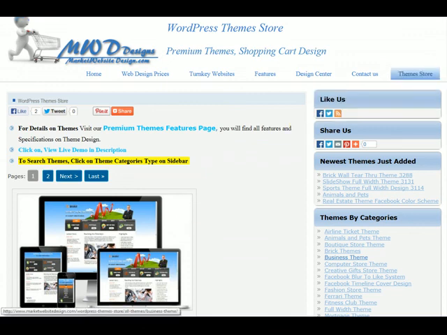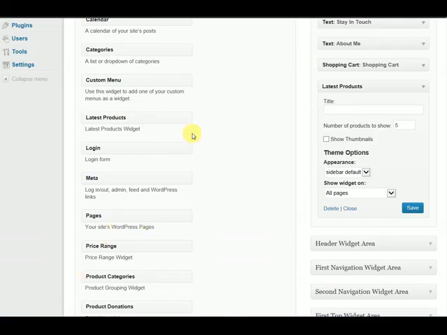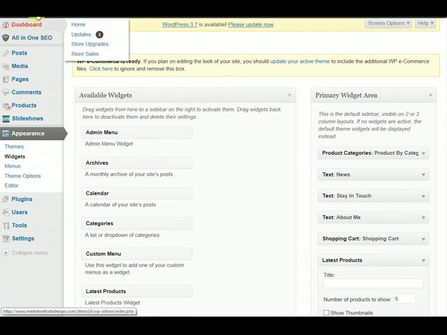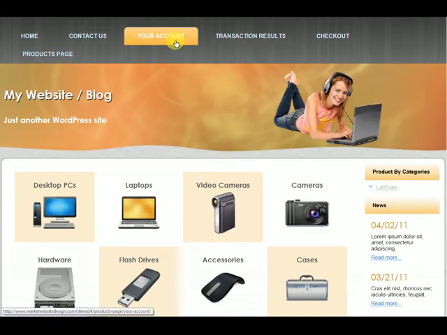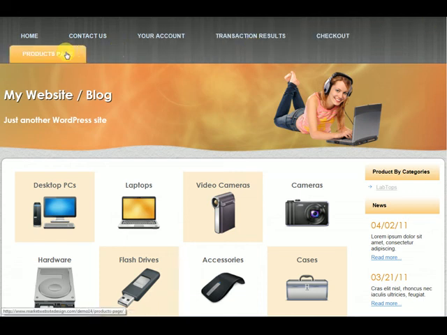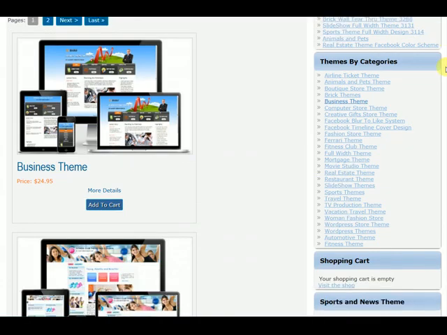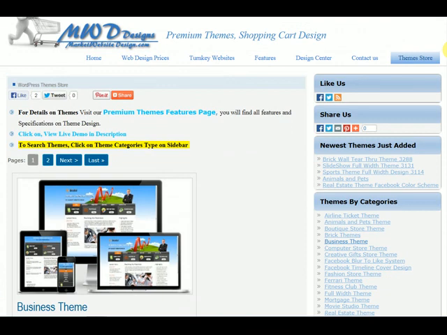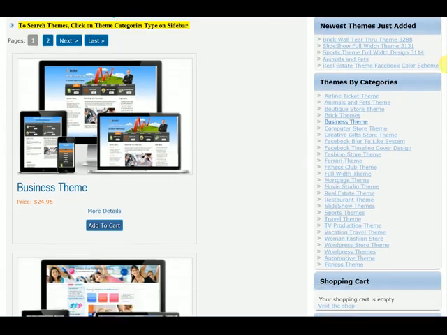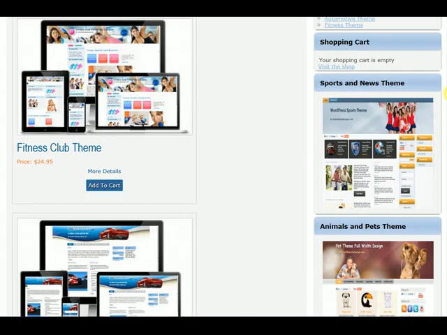We don't show all this by default. Let me show you this really quick. This is the other pages. You can turn all these off: your account, transactions, checkout. We don't show any of that. We only show our products page, and we rename this, and then we use the widgets over here like I just showed you. So it depends on the way that you want to set up the store, what you are selling. Design preference is your choice. So whichever way you want, that's the way it's going to work.